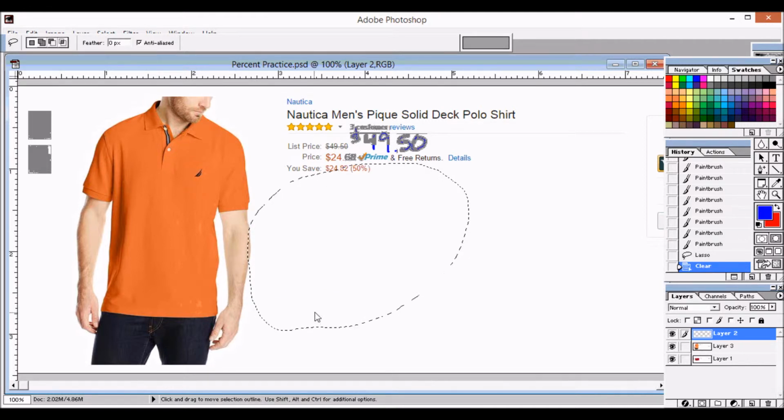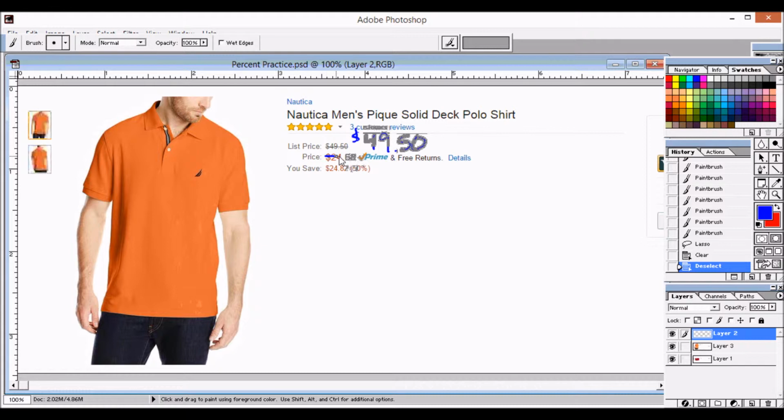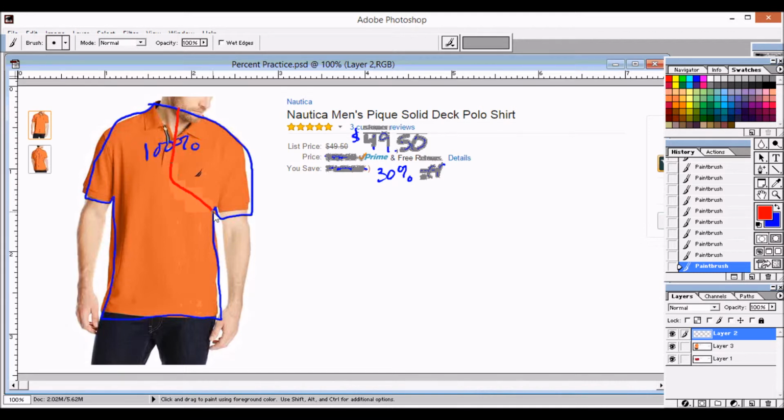So let's ignore this price and let's ignore the percentage, and let's say instead they give us a 30% discount, so 30% off. What that's pretty much meaning is if I look at this t-shirt here, just like the television in the previous video, the t-shirt represents 100% of the value. But rather than adding on a little extra percentage for the convenience of buying the television, here we're actually removing some of the value of the t-shirt. So kind of what's happening is we're getting like the shoulder and the sleeve for free. We're taking off 30% of the shirt's value.